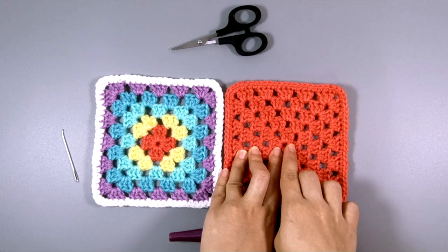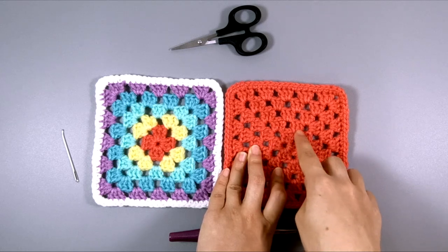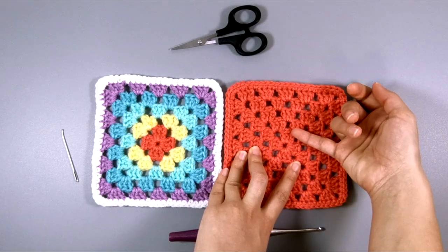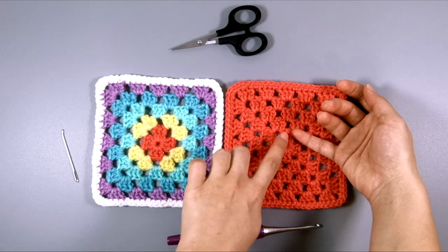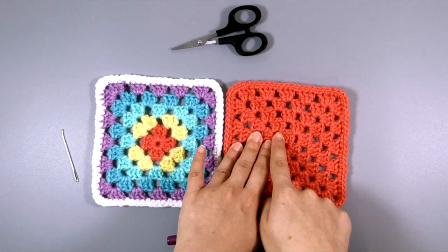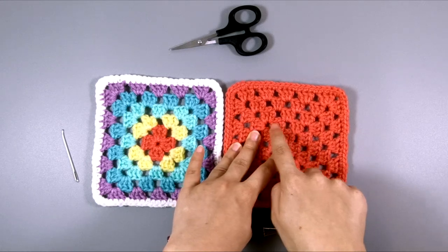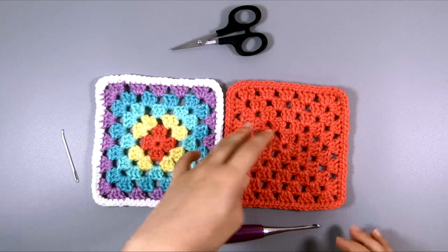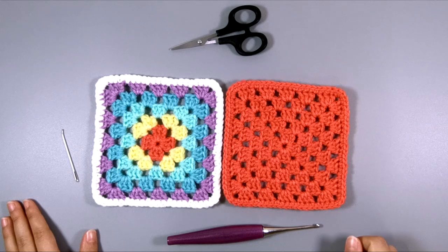Or this is the way that I was taught to make them. You start over here and then you do your chain, do your 2 double crochet and you make it all the way around. Then you slip stitch in the top of the chain and this is where the end of the round is. But you need to start the round in the corner. So when you go to start the next round, you need to be over here in the corner. So then you have to slip stitch across that first block and into the corner before making another turning chain and then going around and joining. And then you have to slip stitch again across that little section to the next corner to begin the next round. And those are basically the two things that I don't like about making granny squares.